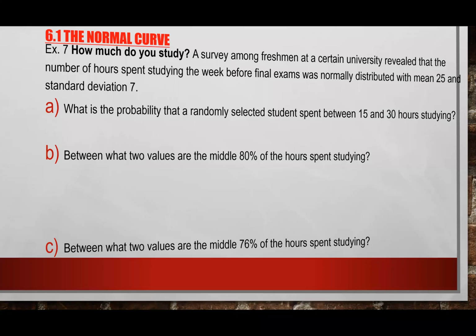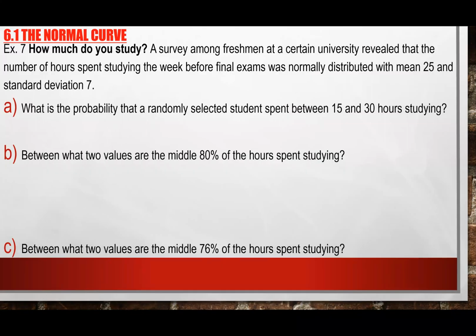Like I mentioned to you guys, you have only 2 options. The normal CDF is when they ask you to find the area, the probability, or a proportion. If they ask you those three, then you use the normal CDF. If they ask you to find the value or the z-score, then you have to do the inverse norm. Those are the two options that you have.